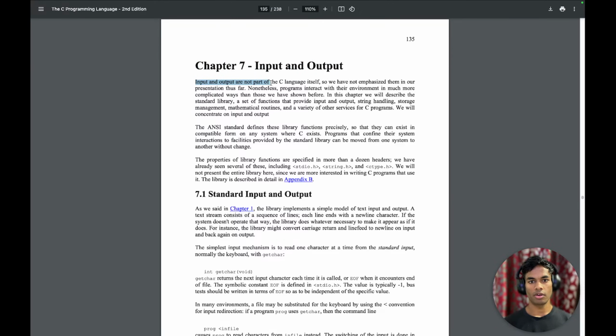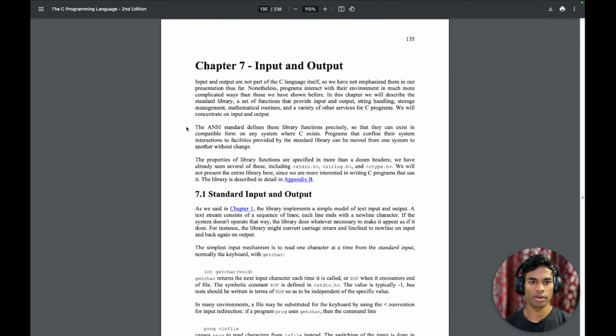Input and output are not part of the C language itself, so we have not emphasized them in our presentation thus far. Nonetheless, programs interact with their environment in much more complicated ways than those we have shown before. In this chapter, we will describe the standard library, a set of functions that provide input and output, string handling, storage management, mathematical routines, and a variety of other services for C programs.